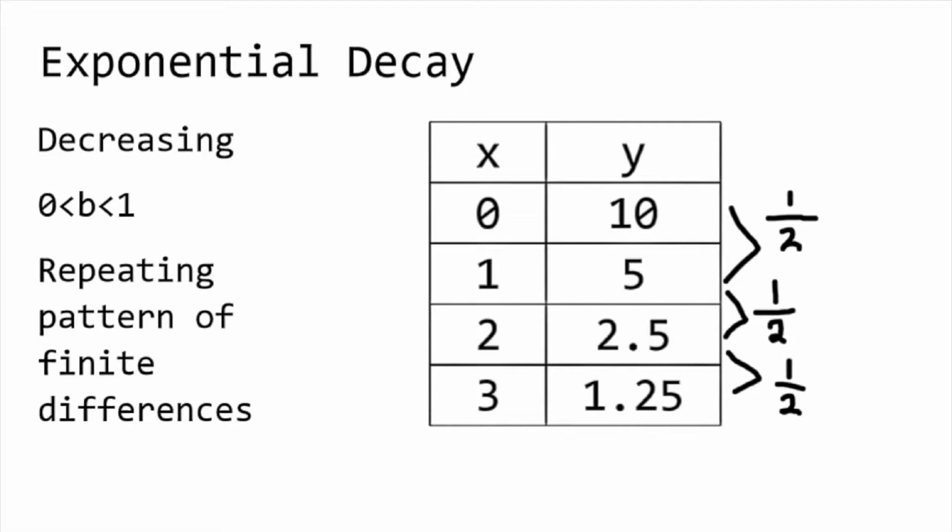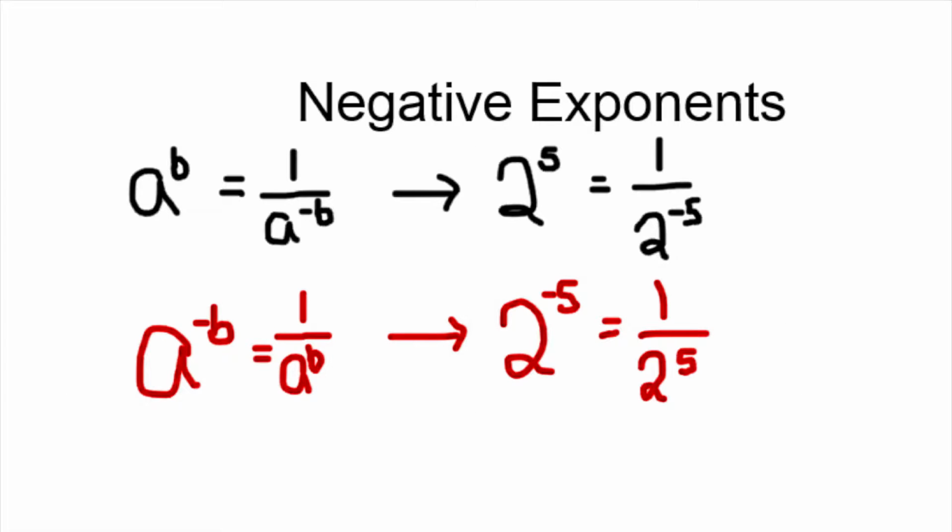In this section we will be talking about negative exponents. To make positive exponents negative, if the exponent is a to the power of b, you put it into a fraction, so it will be 1 over a to the power of negative b. An example for this could be 2 to the power of 5. To express this as a negative, you do 1 over 2 to the power of negative 5.